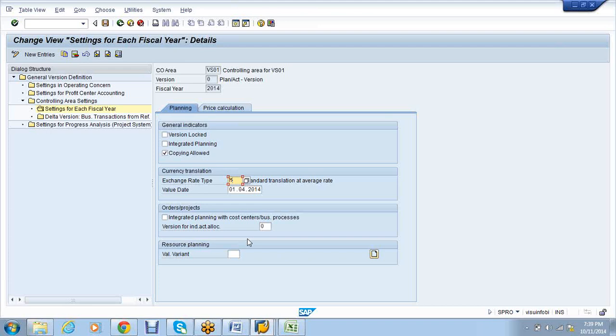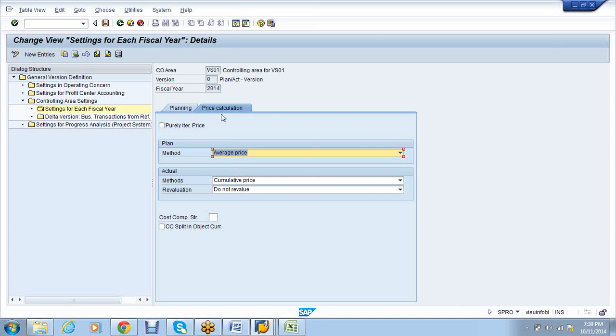Now, apart from this, there are some important things from your product costing perspective. This is not required for cost and profit center much, but from your product costing, these configurations are important. Now, this particular plan method, which is going to consider periodic or average, actual posting, cumulative, periodic or average, revaluation, and your cost component structure. These all are for your product costing. It will have very little impact on the cost center.